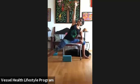And again, just as we did earlier, when we were in a different position, we opened up and let that left arm come down onto a block. You can certainly do that here as well, especially if you did it on the other side. Lengthening and then bringing over your right bicep by your right ear. Lengthen that whole side body.